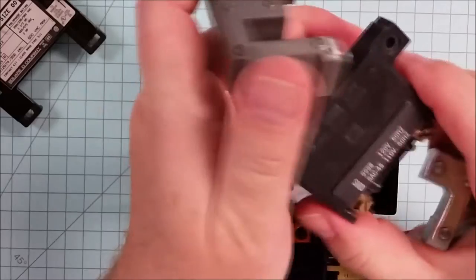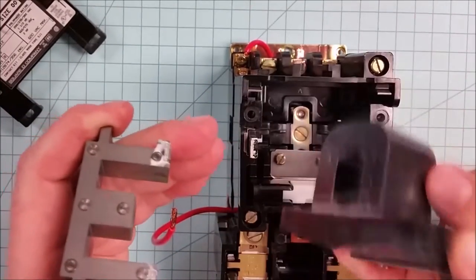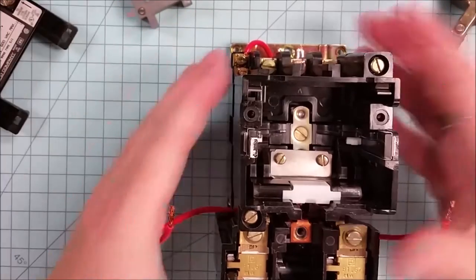If your starter comes in and it doesn't have the right control voltage, the only thing that you need to do is order the correct coil and replace the coil with one that has the correct control voltage. So we'll set those things aside.